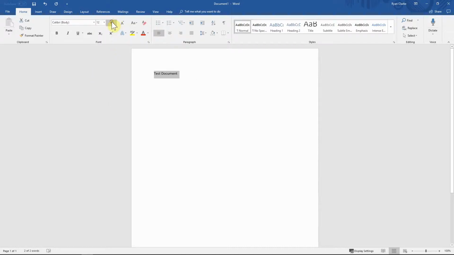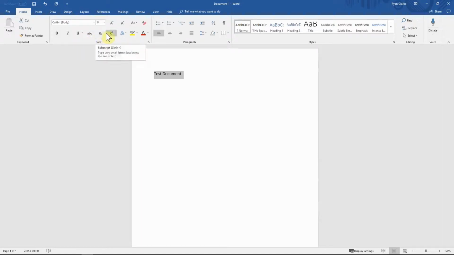And equally you can actually click on these here, and all that's going to do is just step up or step down the font size. Another useful thing here, we've got bold, and you can see in brackets there it's telling you that if you press Control B, that will also have the same effect. So you don't always have to move your mouse up here to click on it if you want to save some time. Same goes for italic, and you can also underline.